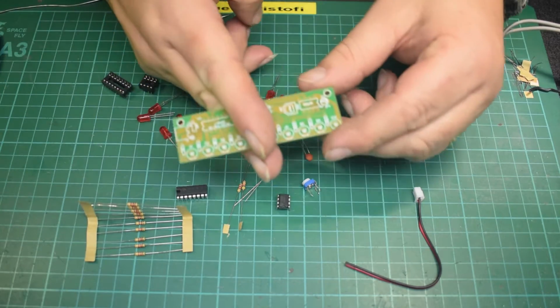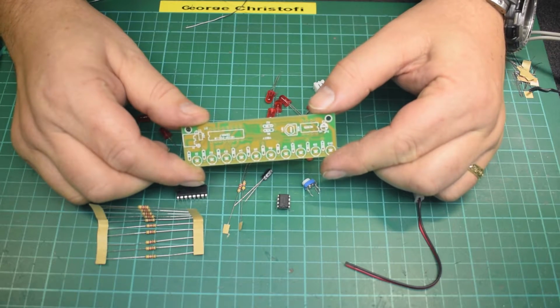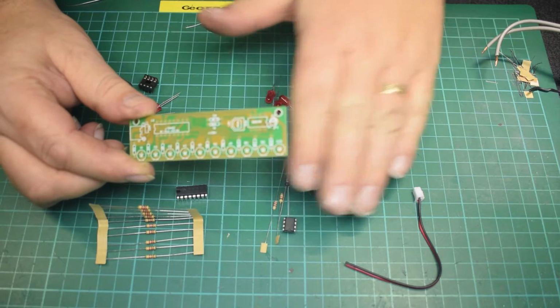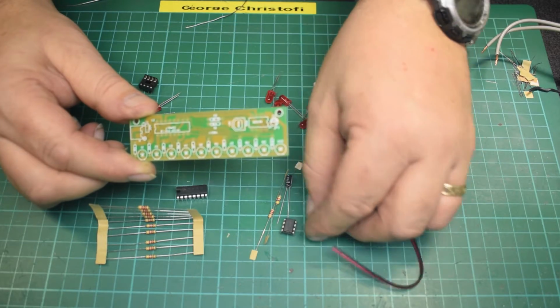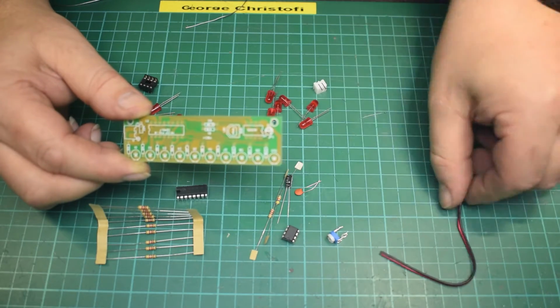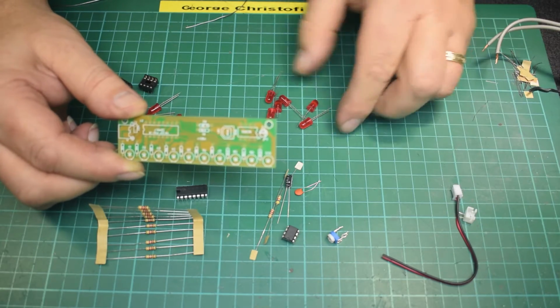I'm probably not doing this in the middle. I should probably set it about here. Hopefully you can see that. So those components there are the timing components for that chip. That's just the power supply. That's a bit of wire from the last project. So there's the power supply junction.